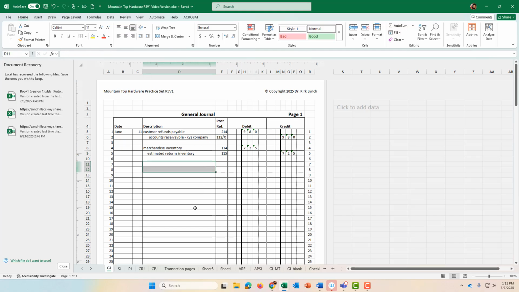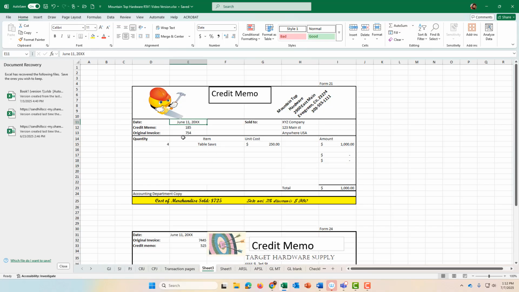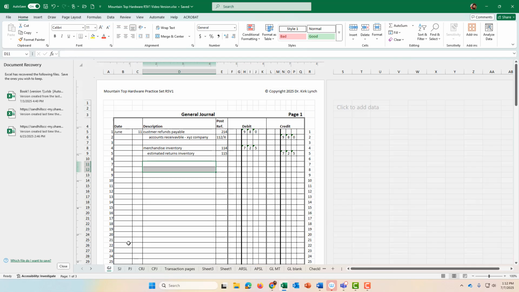Now, this is one of 2 credit memos that you're going to receive that look like this, where somebody returns stuff to us. And in both cases, these are the accounts that need to be journalized. The difference is the name of the company that is one of our customers will be different, and so your subsidiary ledger posting will be to a different place. And again, this is just a representation of a credit memo.